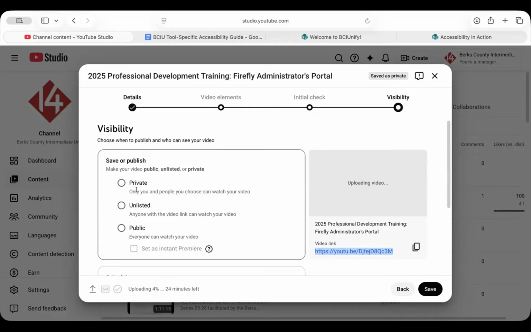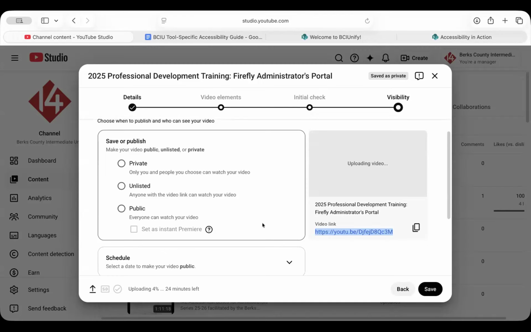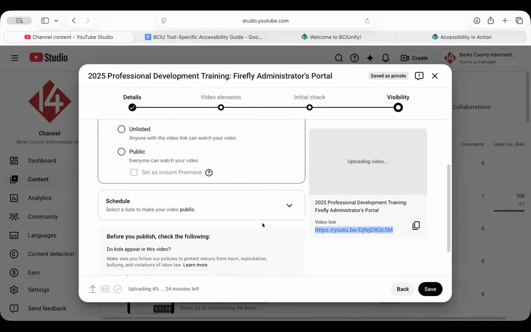Lastly, you can also have a private video. So this is great if it's something that is like a private professional development training, if it's limited to a specific classroom or group of individuals. Just be mindful when using this private option that you do have to manually invite people to see it. So they will need like an email address or some type of information. So just being mindful of these options, what they mean, and what's going to work best for you as far as your purpose with sharing the content as well as your accessibility efforts.